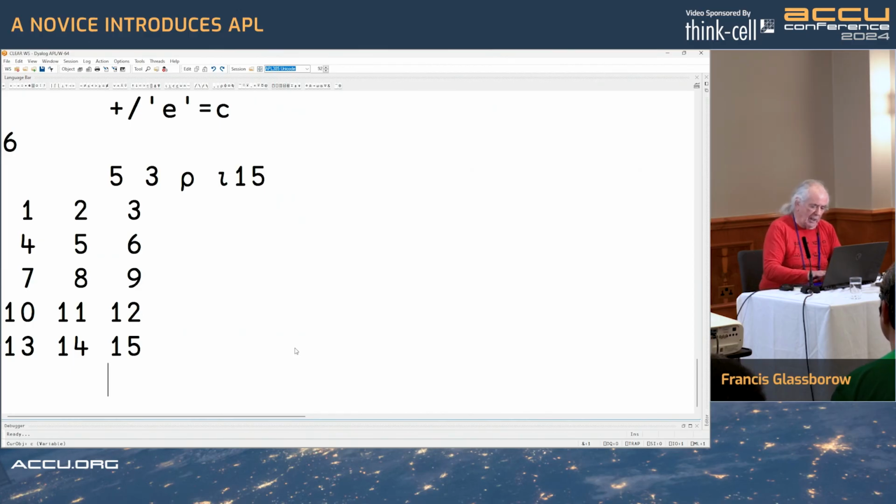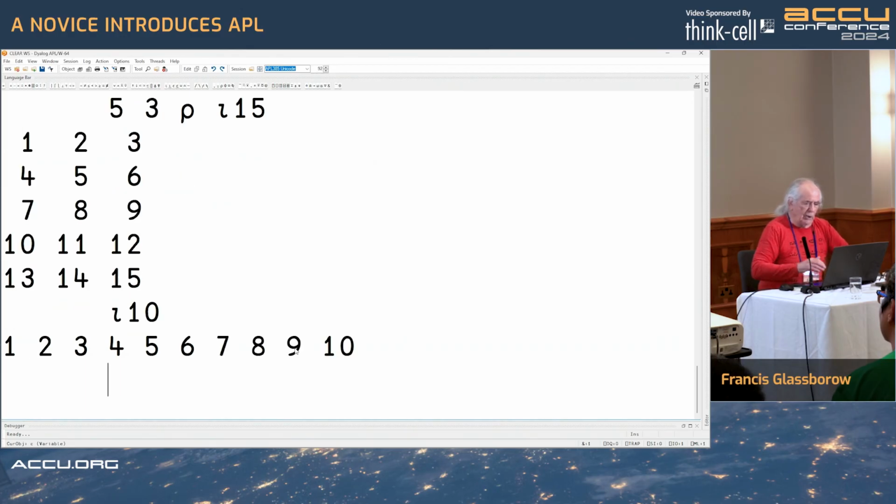That's because the iota command simply gives you the numbers in ascending order, however many. Of course, you can modify them if I wanted the even numbers: 2 times iota 8, shall we say. So the first 8 even numbers.